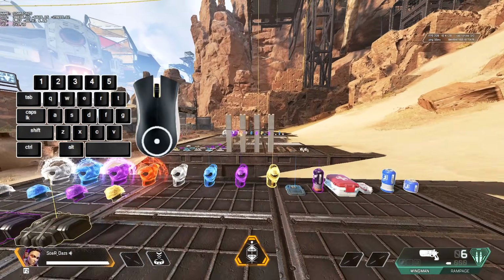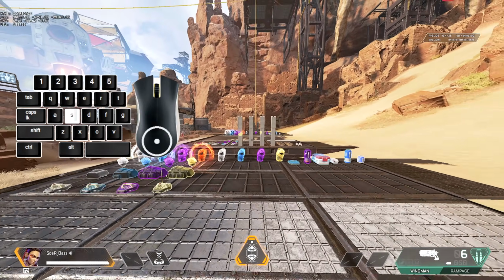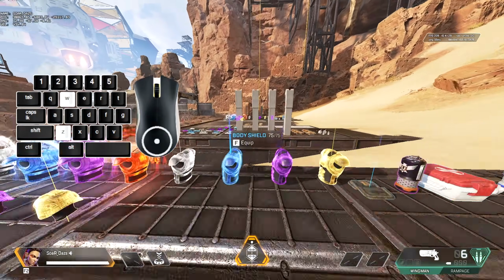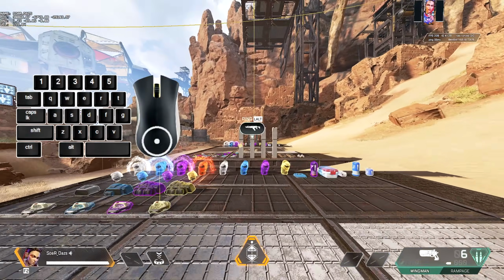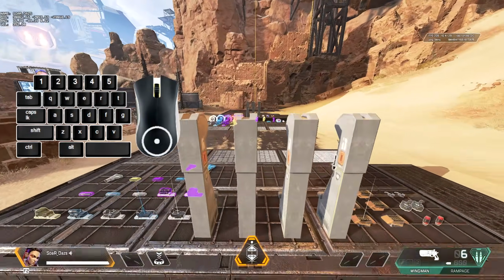If you're on controller, this is going to be much more difficult to do because you pretty much have to spam the input and perfectly time it. Otherwise, it becomes very difficult. This is a simple version of the wall bounce. I highly recommend just doing this over and over again.